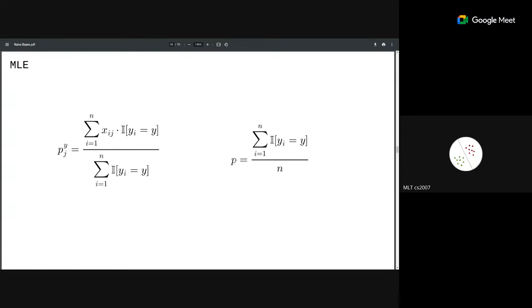So let's first look at the prior probability, the one where you toss the coin for the label. What is this expression? Can someone use simple English words to explain what this is? So which one? The p one, right? Fraction of ones in the data set. Correct. So this is the fraction of examples that belong to class one. In fact, I should have made this y equal to one, and not y. I'll make this correction before uploading. So that is the fraction of ones. How many of them are one? How many of them are zero will be one minus p. So what is this pj y?